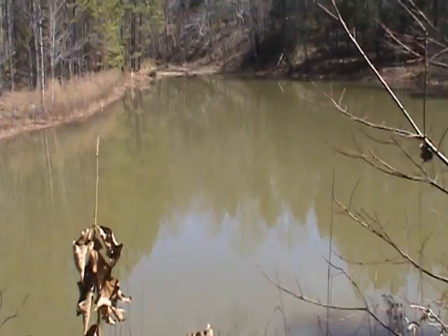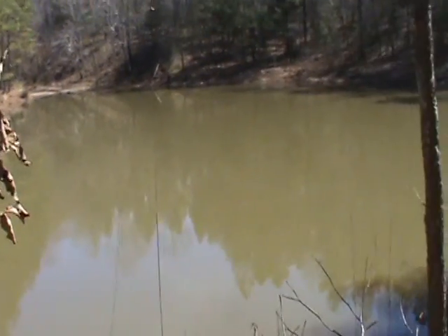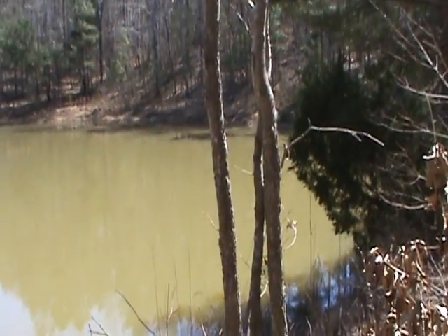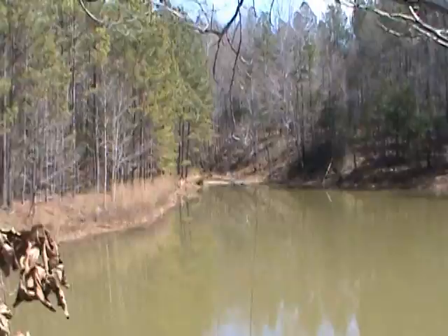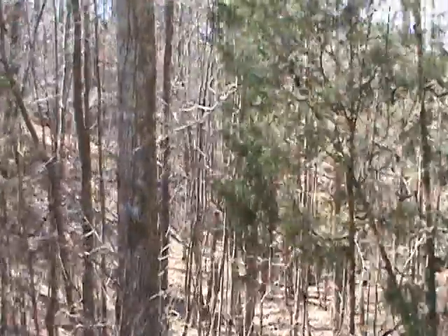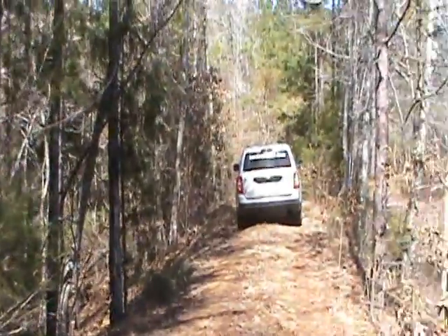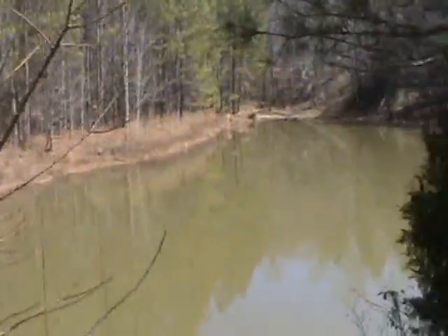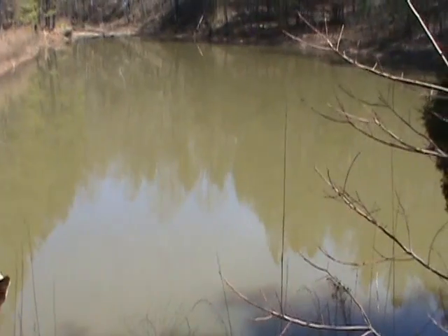Here's another pond on this track — it's got a nice pond too. We've got two ponds on 170 acres. These probably can't be divided because it's just one great big track that is completely wooded with big timber all around. You've seen that beautiful waterfall on this one too. Finding it hard to get a good shot in the forest but there's really nice big timber throughout this track. Beautiful property.